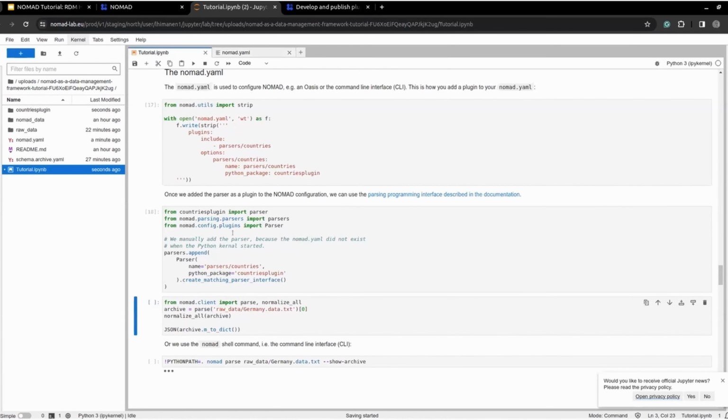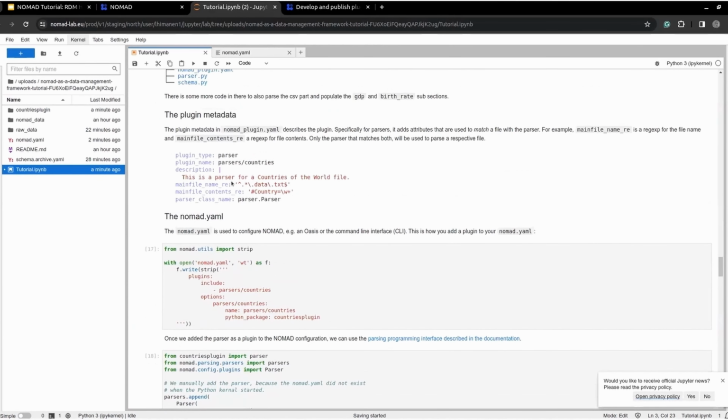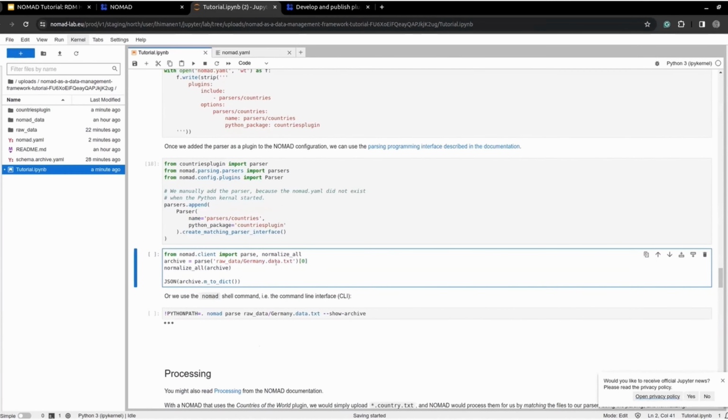And with this file in place, we can run this parsing inside the notebook itself by importing this parse function from the Nomad client package. We can simply say now that, okay, I want to parse this raw file. And now we're not saying anything about which parser to use or how to do it in more detail, but everything is handled by our processing infrastructure code that we already have. So once you have registered a parser, it reads in these metadata fields and knows which parsers will get triggered for this specific raw file.